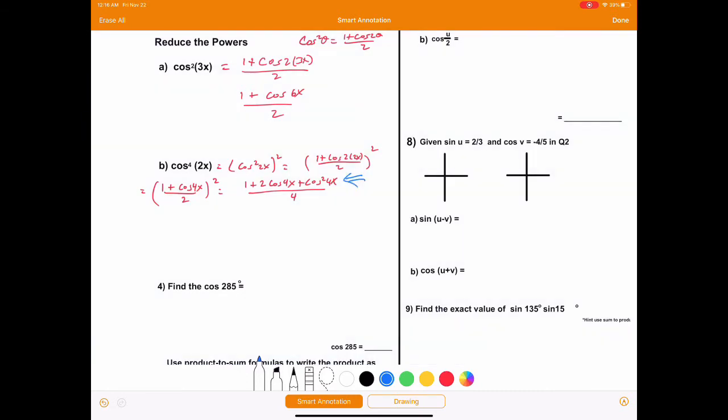Now we have a square of the cosine squared now. We're going to have to power reduce that. So you go ahead and substitute that with, again, our identity. And our identity on top is 1 plus cosine 2 theta. But our theta now is 4x. So we rewrite that as 1 plus 2 cosine of 4x plus 1 plus cosine theta over 2. But the theta is now 4x, so 2 times 4 is going to be 8. So we're going to write that in just a little bit.